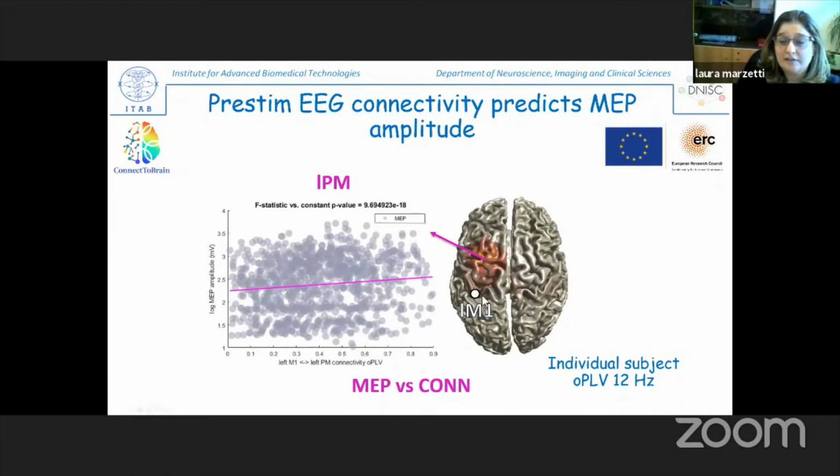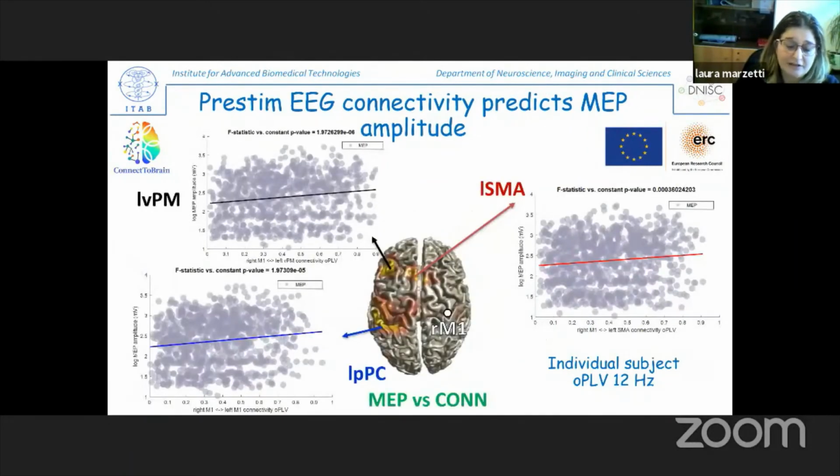So what we did was to assess connectivity with M1, which is the target of the stimulation, with the rest of the brain. And what we observed is that connectivity is present only with the premotor region. And that is to some extent similar to the extent that is known to be involved in the relationship between phase at a given location and MEPs. So connectivity also to some extent explains the variability in the MEPs that we see. And this is true for these regions in the left hemisphere, and there is also a bunch of regions in the right hemisphere, which at the mu rhythm, which is the very same rhythm that is usually used for this closed loop stimulation, explains part of the MEP variability in the data.